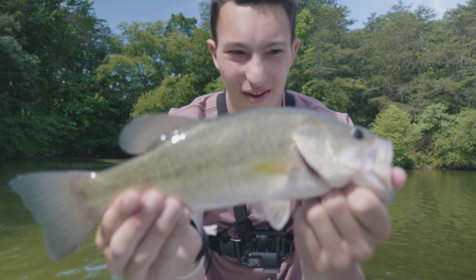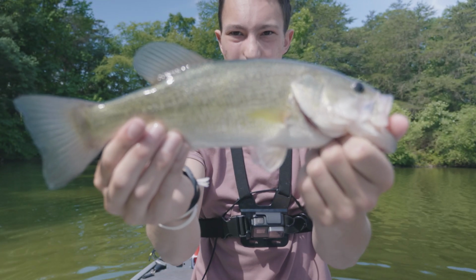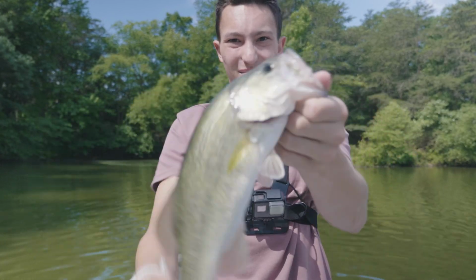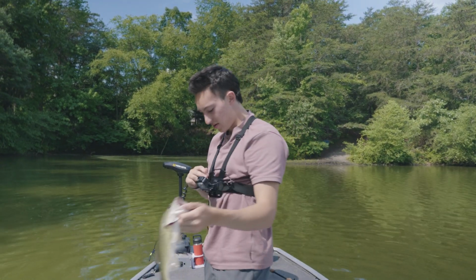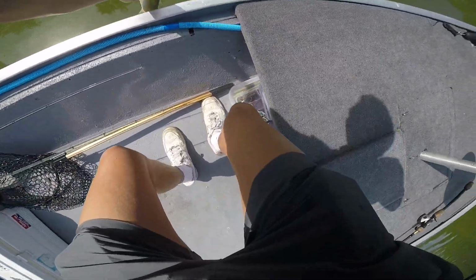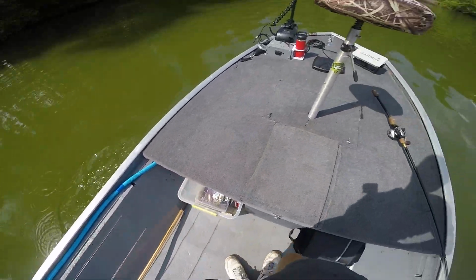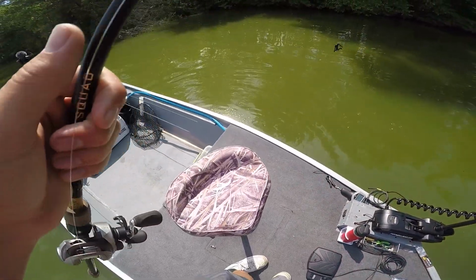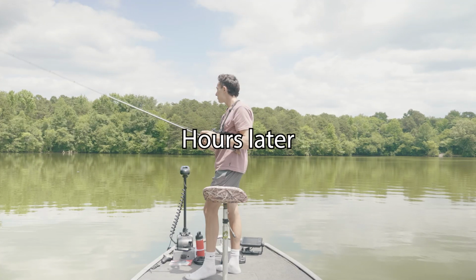Just a little pale feller to start the day off. Hopefully we can get something about 3 times his size today, but good one to start the day off with. Thank you, buddy, for biting. I'll see ya. Well, that was great. That was a great way to start it off.